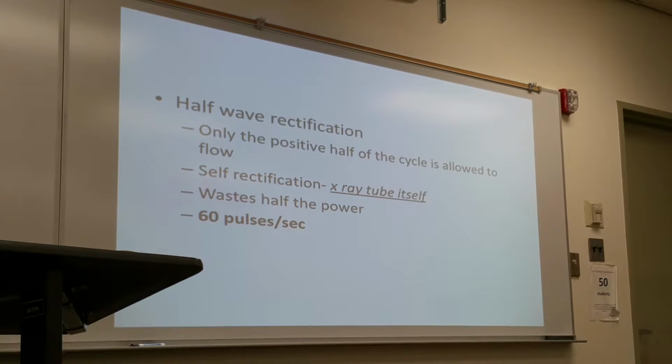Half-wave rectification can also be self-rectification, because it uses the X-ray tube itself as the rectification process instead of having additional rectifier components in the imaging system. This is kind of detrimental to the X-ray tube itself because it causes more heat than necessary. A disadvantage of half-wave rectification is that it wastes half the power, because it's not using the negative side, just the positive side.